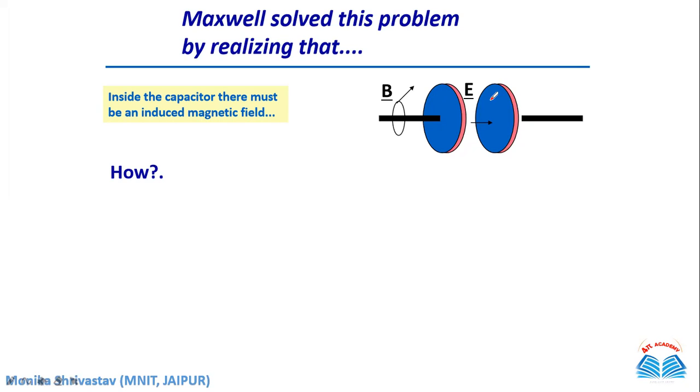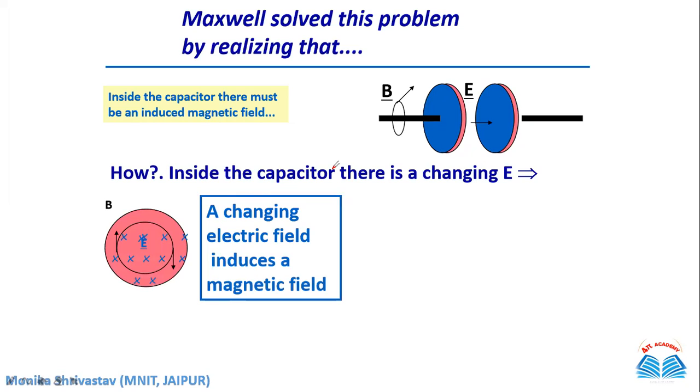Okay, there was not a proved theory. So how could he prove this? Let's see. Inside the capacitor, there is a changing electric field. You know this thing because by this, flux is changing, and when we are working on changing of flux, then we can get some induced electric field. If we are varying this magnetic field, then this electric field will also change. Again, we can say that when electric field is changing, this electric field will also induce a magnetic field.